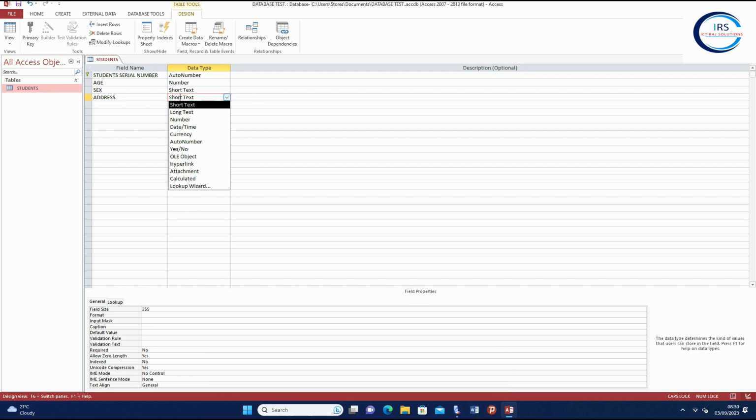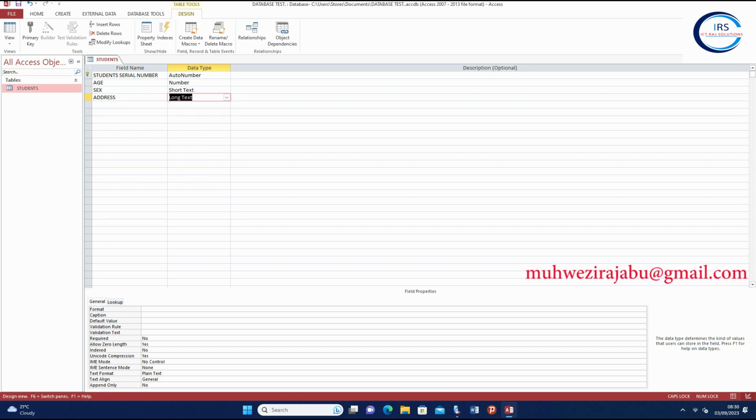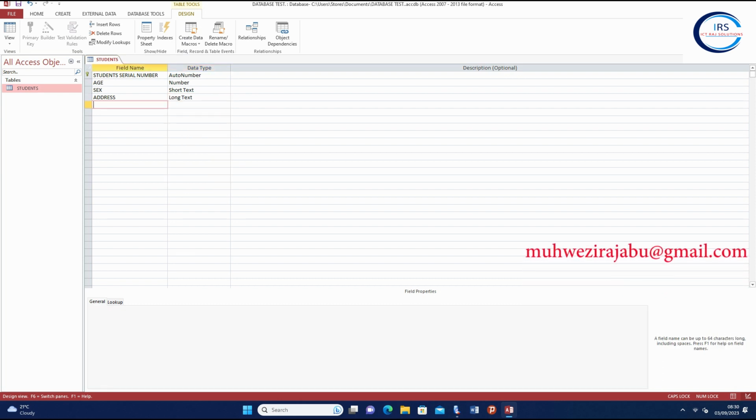But if you go beyond 15 letters, say 100 letters, it becomes long text. So for address, we usually advise to use long text because you put a village, you put a sub-county, you put a parish, you put a district, all those are supposed to be captured in address. So we have to put a long text. Then what else? I think that table can contain that.